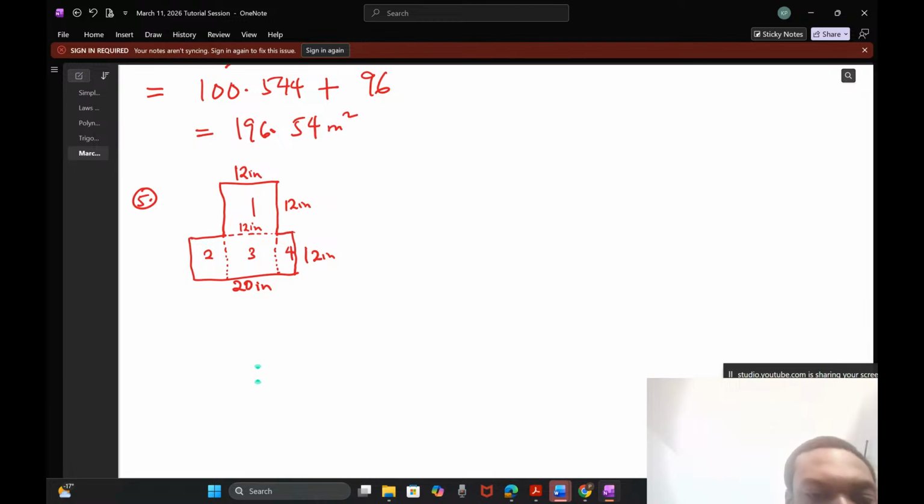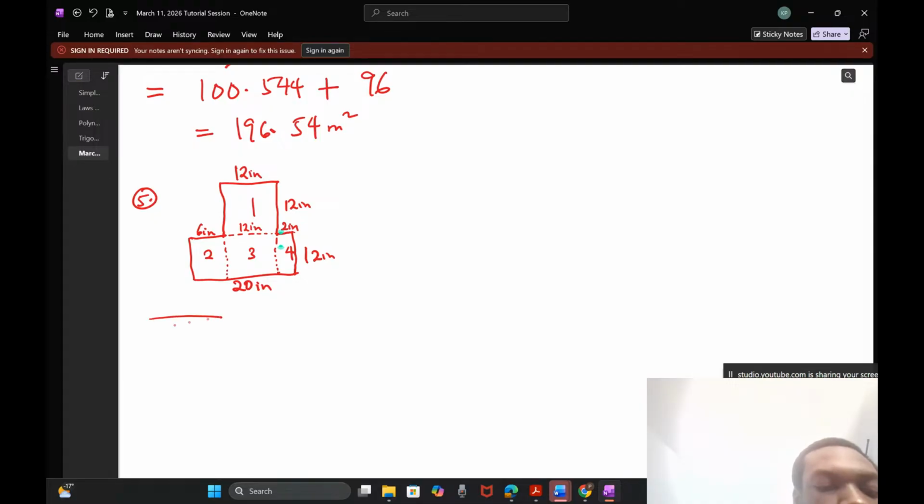So we can, this place can be likened as, because the whole length from here to here is 20 inches, right? So I believe this place can be 6 inches and this place is 2 inches. Because if you look at the length from these two sides, it might not be 100% correct, but if you do 6 plus 12 is 18 plus 2 is 20. So this is what the two length of this side is approximately is.